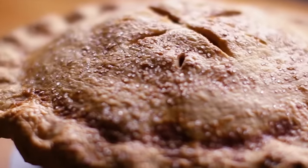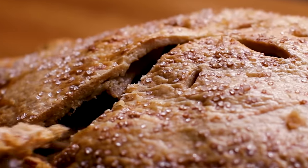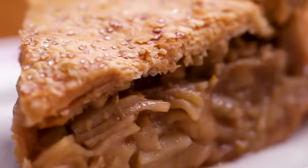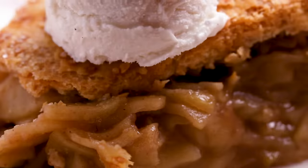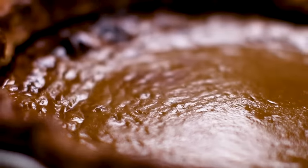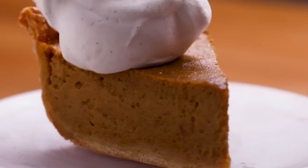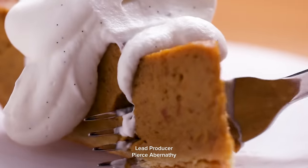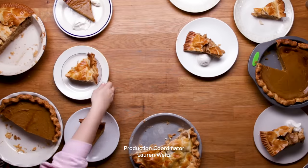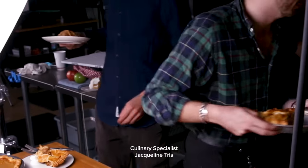Look how nice that is. The food stylist's trick is to cut a little sliver out first — that one will be ugly so you don't mess up the whole pie, and then you can get really nice slices. I know it's a lot to do with all these little tips, but if you're not going to do it around the holidays and around Thanksgiving, when are you going to do it? Whether you're a custard fan or a fruit pie person, you've got two really awesome pies here. They're not too over the top, they're relatively simple, and they're definite crowd pleasers. Go make this pie — do it for yourself, do it for the ones you love. Be the champion of this year's Thanksgiving and bring the pie.